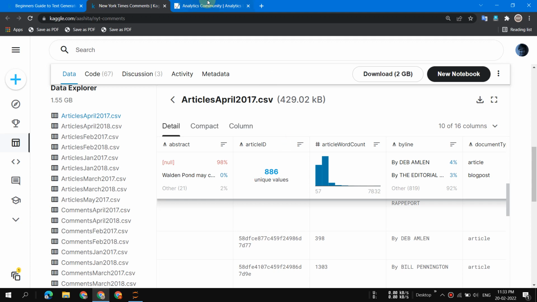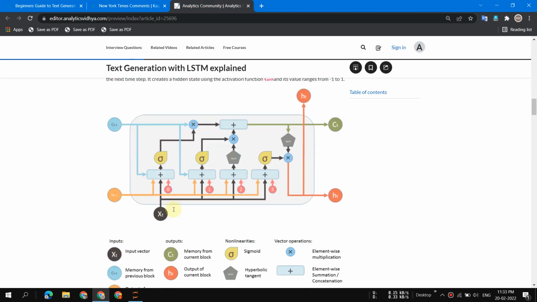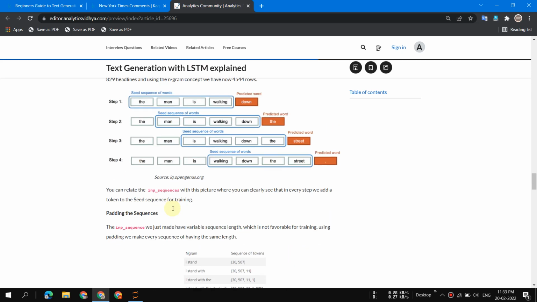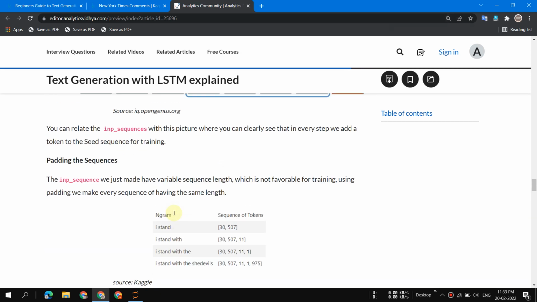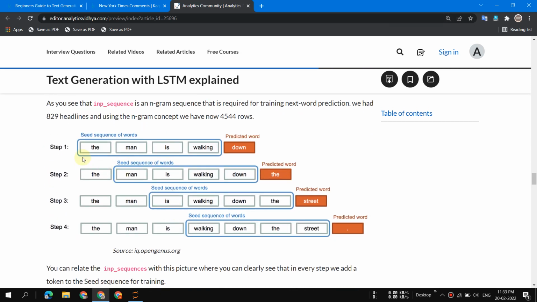So the concept behind the text generation is: suppose in the model we pass a text. Let's suppose that we have passed four words. We need to predict the fifth one. And once we get the fifth one, using words 1 to 5, we are going to predict the sixth one.